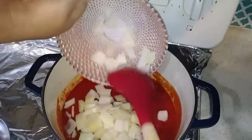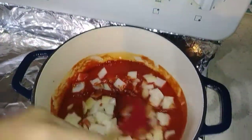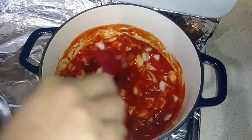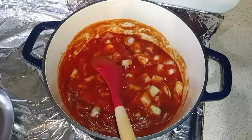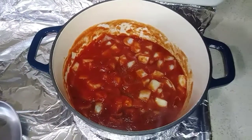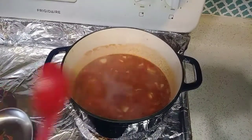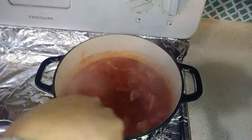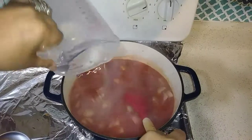Mix well and add the chopped onions. We'll go ahead and cover this and have it cook for 5 minutes. Add the beef, and add 2 cups of water.